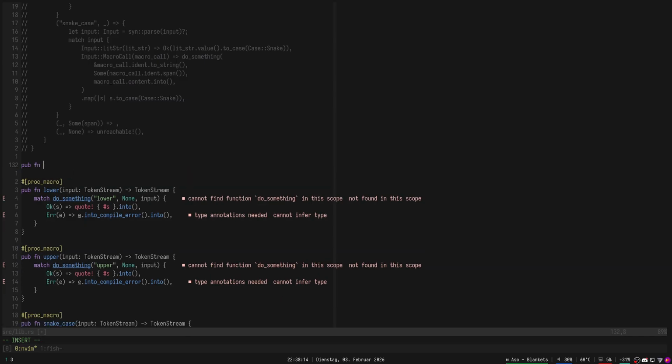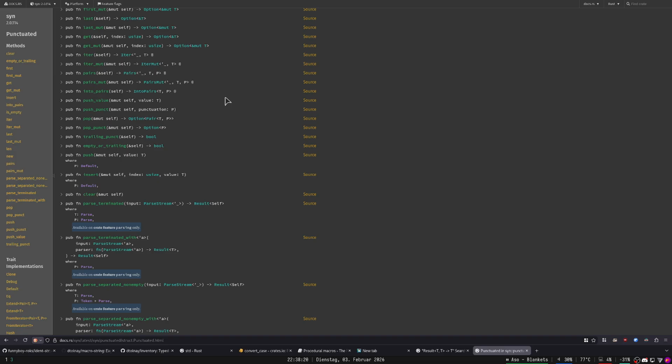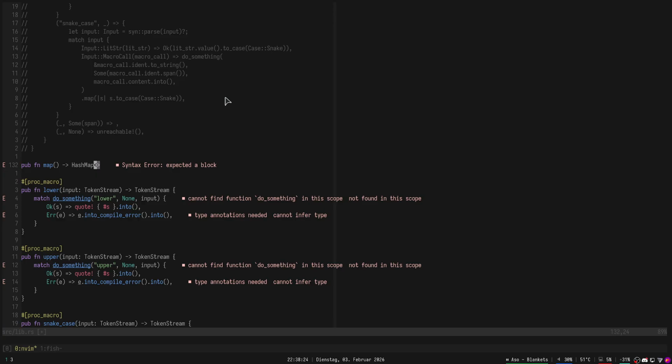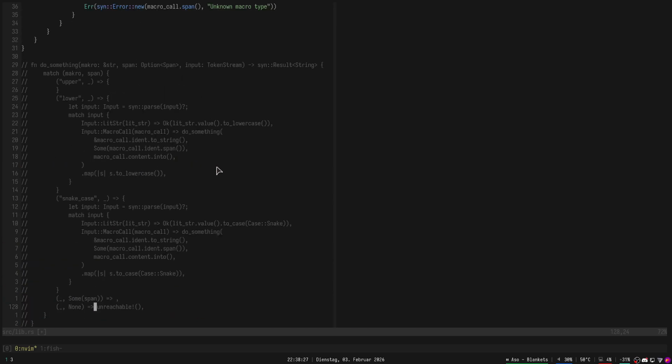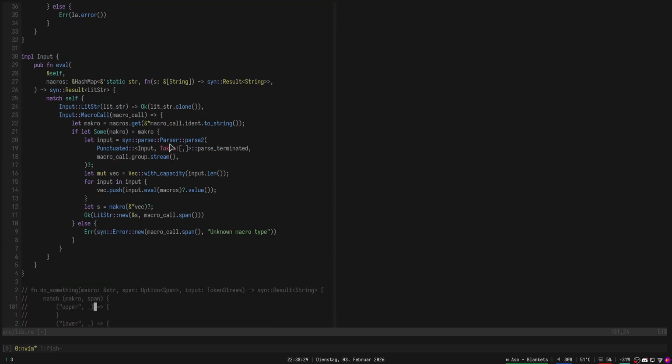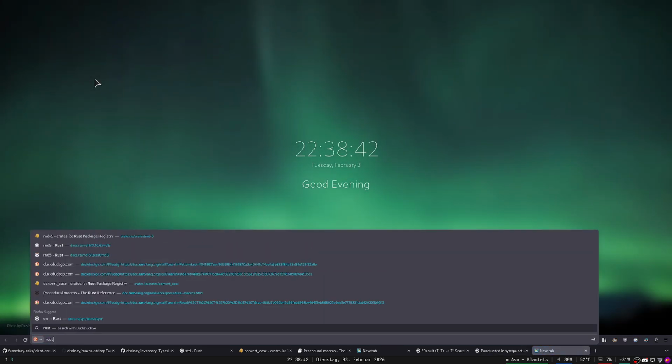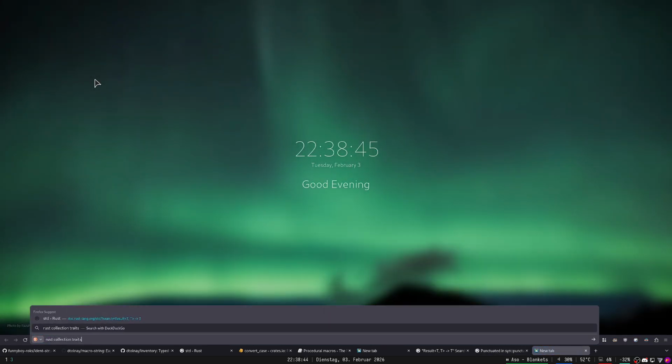So pub fn map. And for now, we'll just do this. I don't think there's a const way to construct a hash map at the moment. And that is something that I kind of wish we had in Rust. Instead of just having this take a hash map, it'd be nicer if we had traits for collections. I think there was some work being done on this. Collection traits.